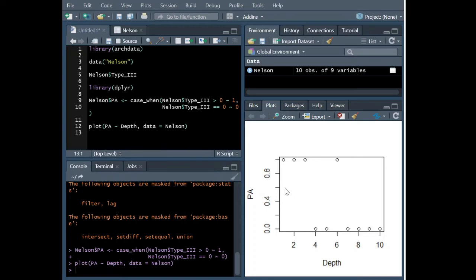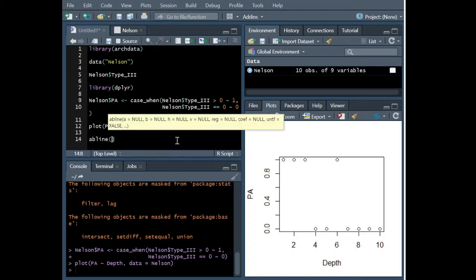And this plot here should really help to illustrate why it is that we need a generalized linear model. Because when we think about proportions or percentages, which are just proportions times 100, or when we think about presence-absence data, zeros and ones, those don't meet the assumptions of a Gaussian linear model like we talked about in the beginning. It's the same deal as with Poisson data, that assumption 1, first of all, that the model makes sense. Let's just plot a linear model here of PA as a function of depth for the Nelson data.